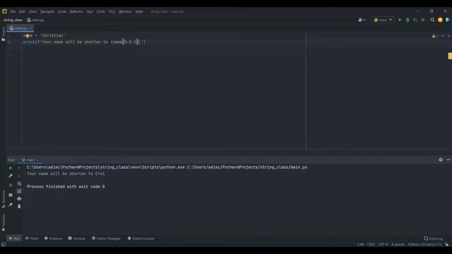Let me just remove everything we have here. Or let me just change the names. Let me say our name, right? Is equal to, can you give me a name? Yeah, it is Favor. Favor, right? So now in this Favor, let me print it out so that we can see. Print name, right?